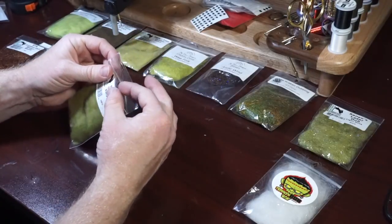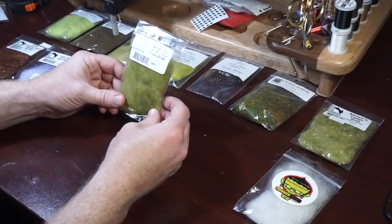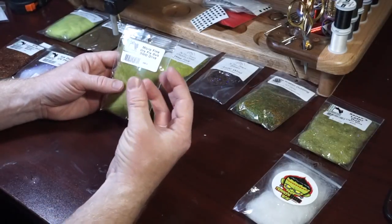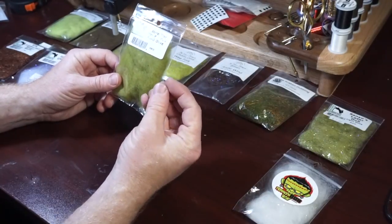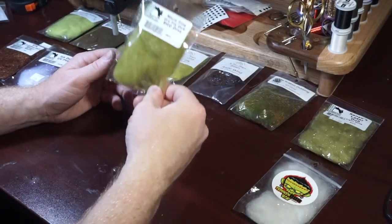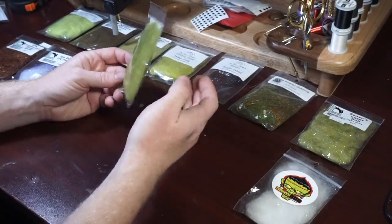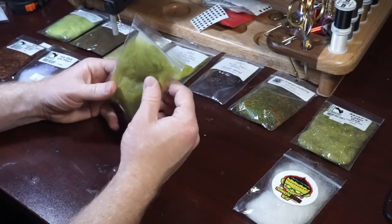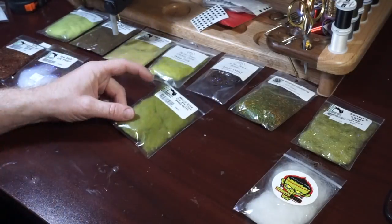But again, this is really more for smaller flies and dry flies, because this is basically going to try to float. It repels a lot of water and therefore helps keep a hook, especially a dry fly hook, which is smaller diameter, up off the water. This and then the hackle that you use is going to be the thing that keeps it floating. But that's a dry fly dubbing, and these work really well. I do use them for other flies as well.